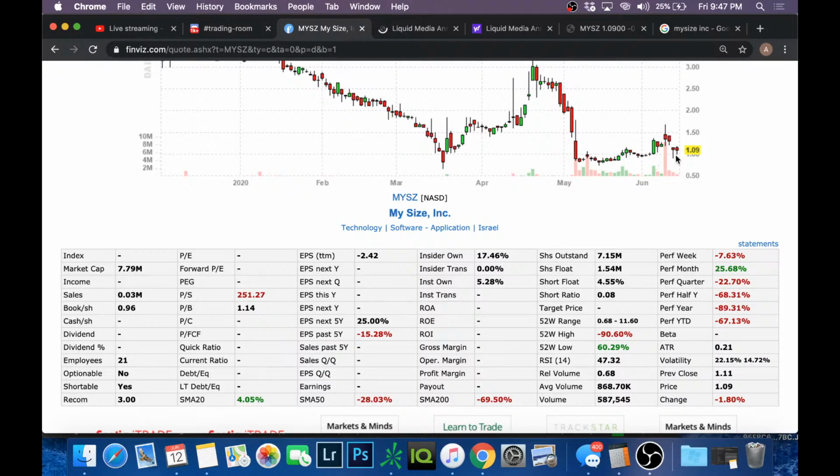Then I wanted to look here. I saw the float was 6.4 million on Yahoo, and here it's saying 1.5. So it seems like shares outstanding is sometimes shown as the float on Finviz. I'm not 100% sure, but I'm going to take Yahoo's word for it and write down a 6.4 million float.